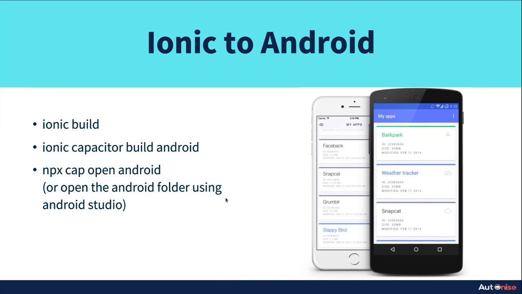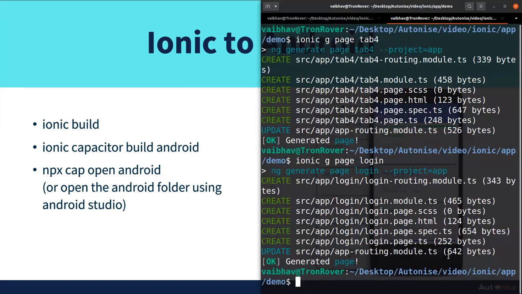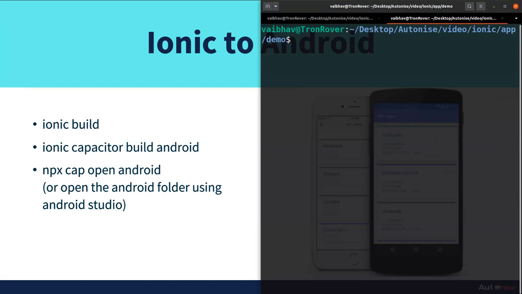So to convert this Ionic project into an application, let's go back to our terminal. First, clear it. The first thing you need to say is ionic build. When you hit enter, it may take a bit of time because it's building all the necessary things which are required to convert it into any kind of application. It can be Ionic, Android, iOS or a Windows application. So it's just building all of these things right now.